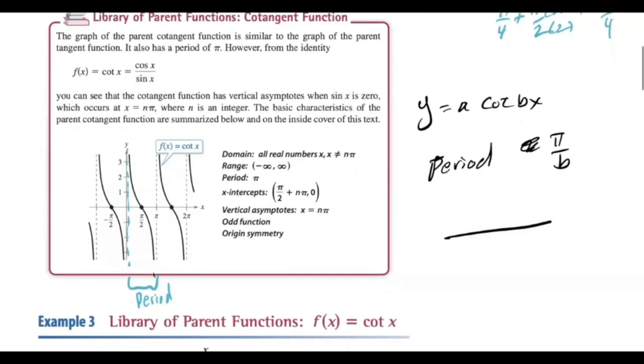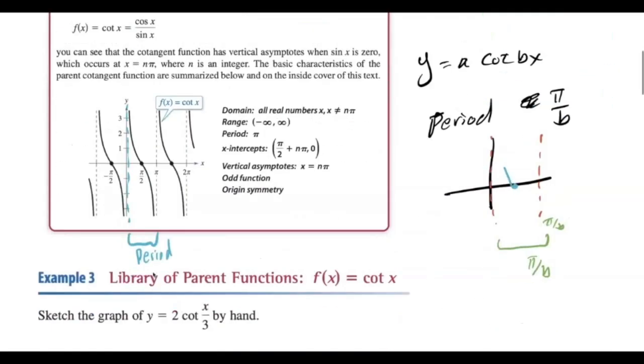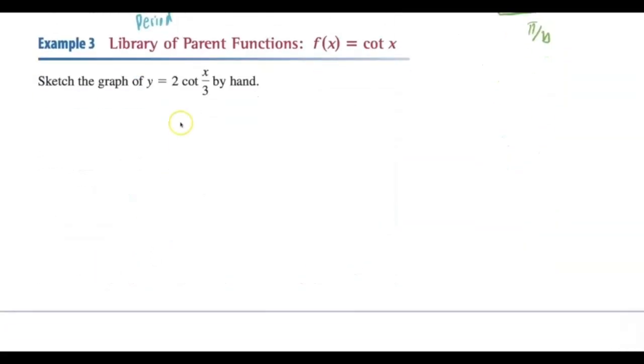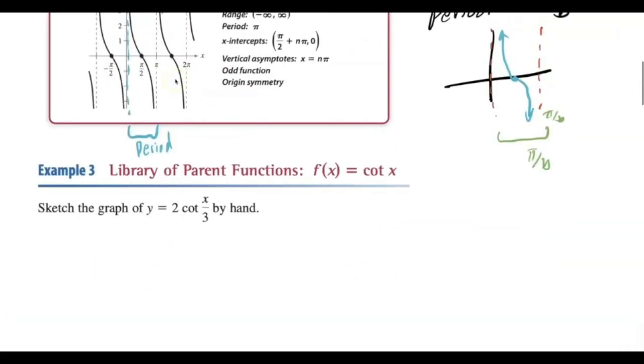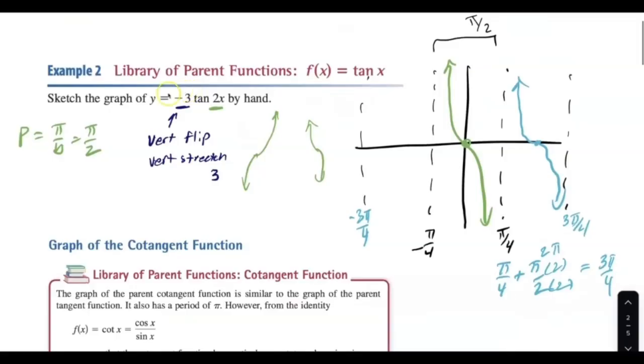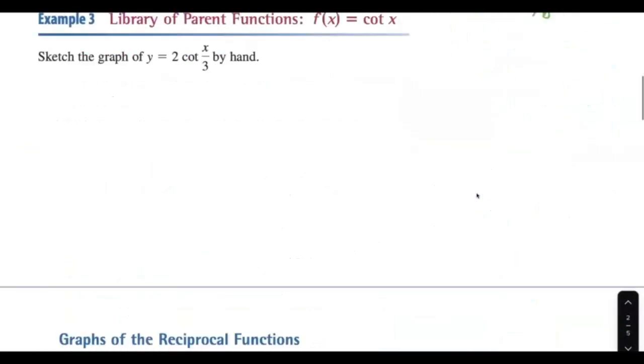And then the basic graph: my asymptote is here, my other asymptote is there. And from here to here is pi over b, which makes this point right here pi over b over 2. You cut it in half for a cotangent graph. Let's do one. That is a vertical stretch, just to make it a little skinnier. That's what I should have done up here, by the way, the 3. Here, multiply by 3, so it should be a little skinnier, a stretch by 3. But anyway, back to this one.